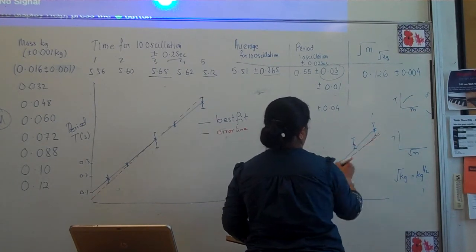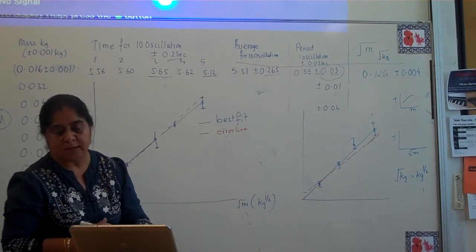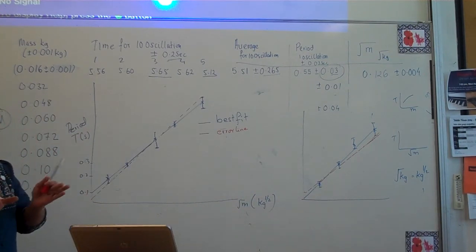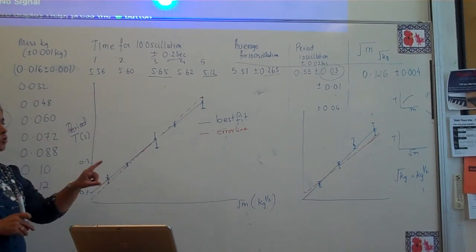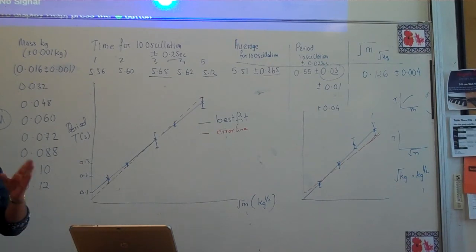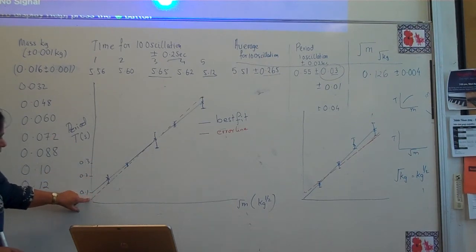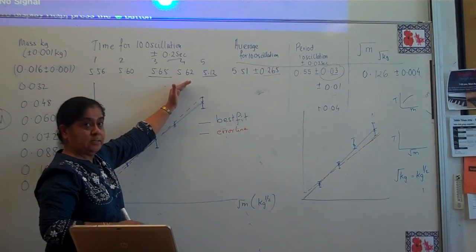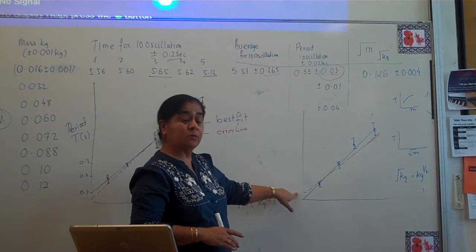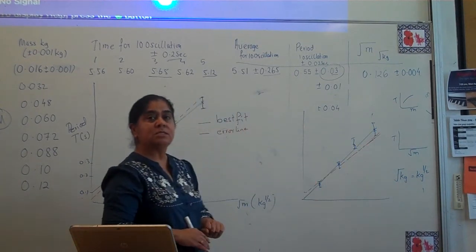Just simply join them. This is another way of drawing the error line. The reason I have to show you both is that one thing you need to remember when you draw the line is that it shows the error line is a correct line. Either of those: this one starts from here, crosses the line, and ends up on the other side. This one starts from the other side, but crosses and comes on the opposite side.